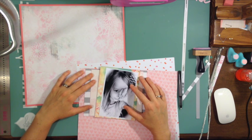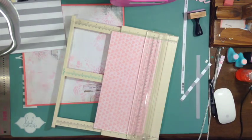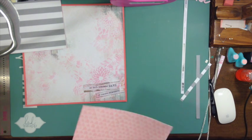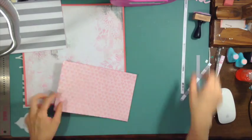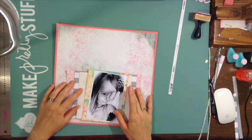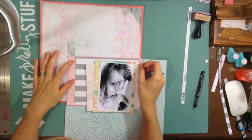I picked out some papers — that's Dear Lizzie — and I had another one that was pink with white. I really liked the lighter pink because I thought it went well with the Scraptastic paper. I'm trying to work on talking about why I make these decisions: I really felt like the pink toned down the proportions with the gray. If I had used a white background with the gray, there would have been too much white.